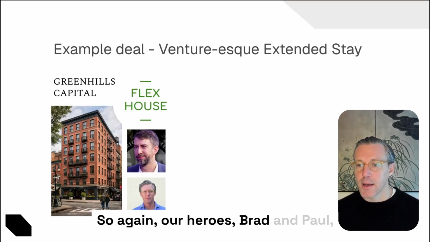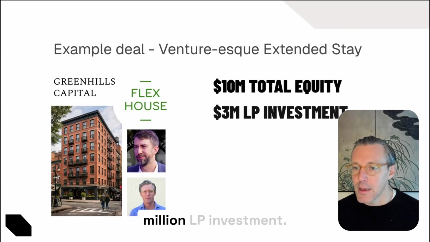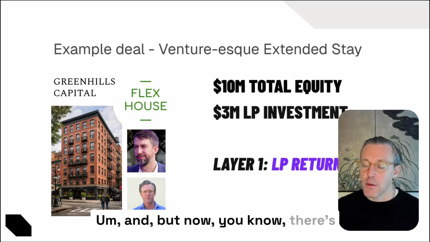So again, our heroes, Brad and Paul, are going to come in and invest in the deal. It's $10 million total equity. They're going to come in with a $3 million LP investment. So really no different than the other deal. But now, there's going to be 3 layers here.